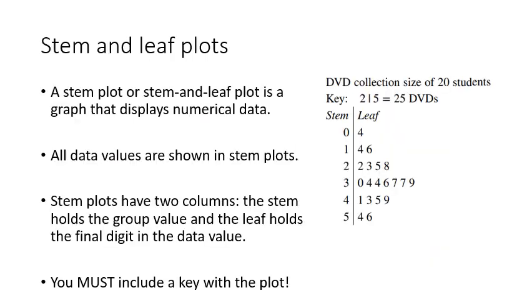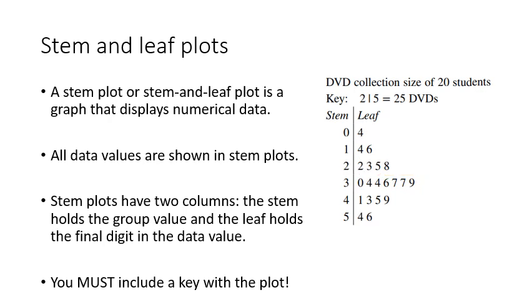Another graph that is commonly used to display numerical data is called a stem and leaf plot, and it looks like this here. As you can see, it's almost a cross between a frequency table and a histogram, because you can see all of the answers that people give. We can see exactly what responses the people surveyed gave. However, these form almost like little bars, so they are more useful than a frequency table because we can tell a bit more about how our data is distributed. It almost looks like a histogram but made out of numbers.